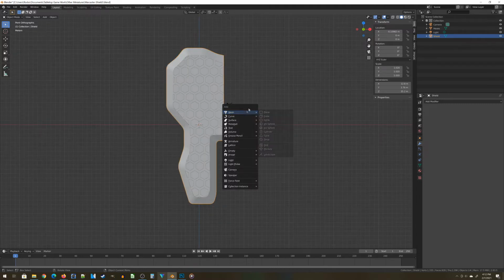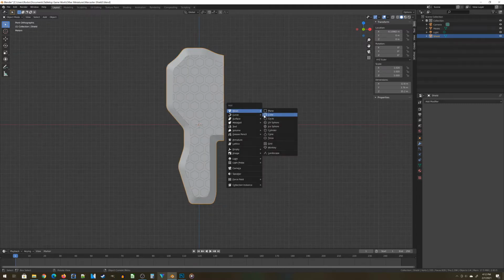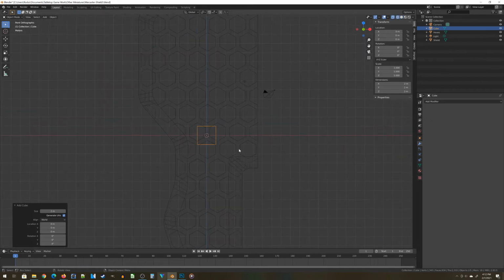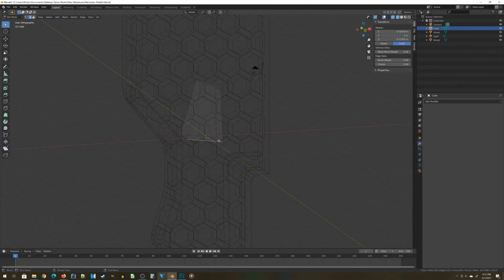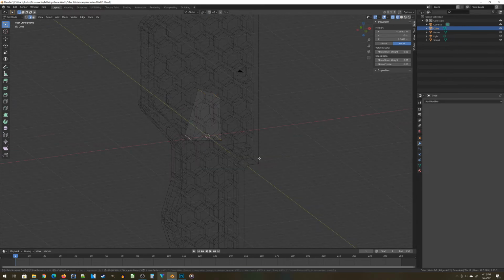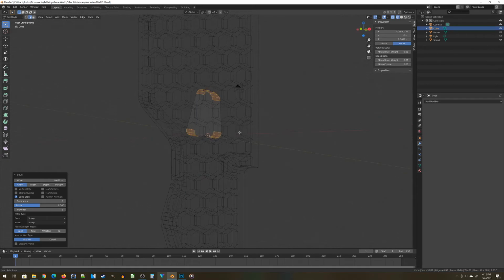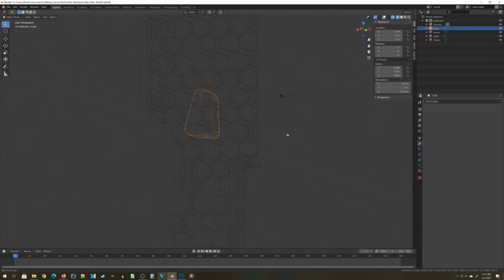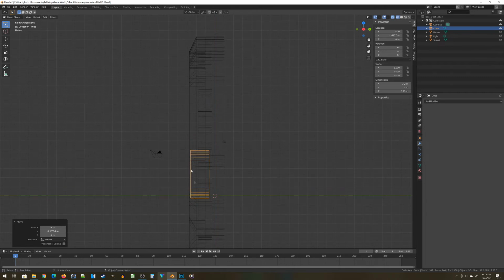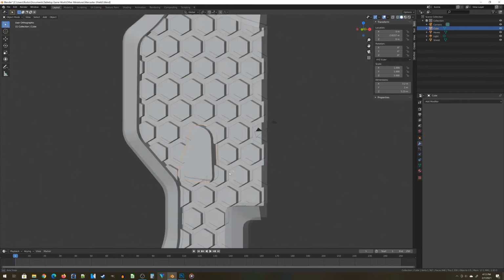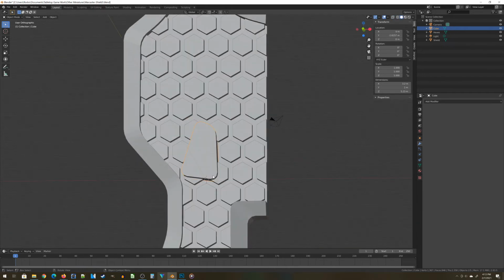Now let's create some interesting details on the inside. For that, all I'm going to do is add a cube. We're going to move some vertices around a bit. Then I'm going to select each of the 4 corners and bevel them. So now we got an interesting shape like that. That'll work pretty well. And I want to place this such that it's embedded in the main shield object, which is this line right here, but it's also sticking above the top of the hexes. So if we switch to solid mode, you can see I've got the piece right there.